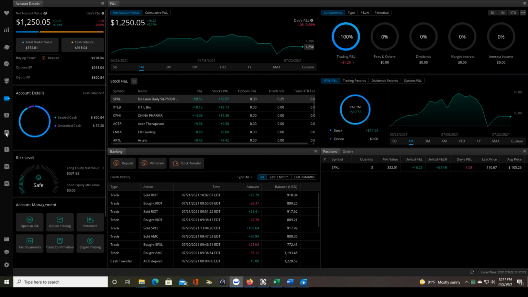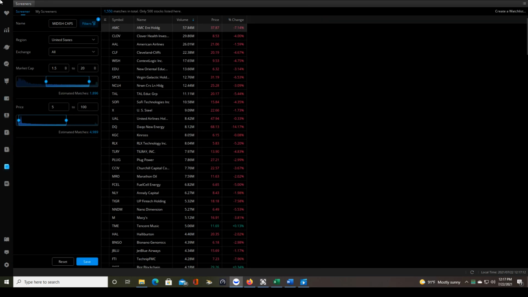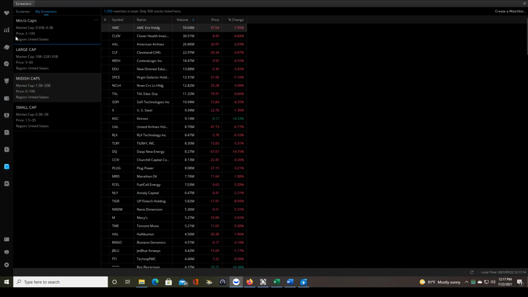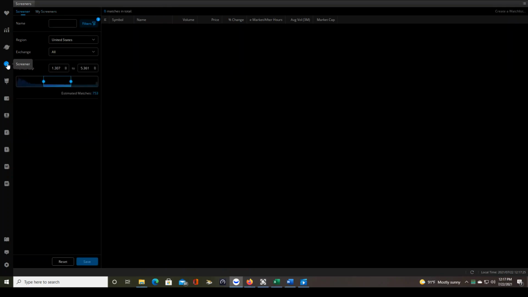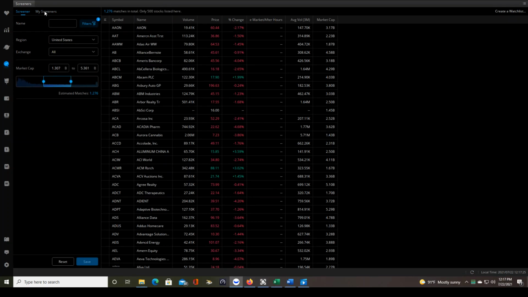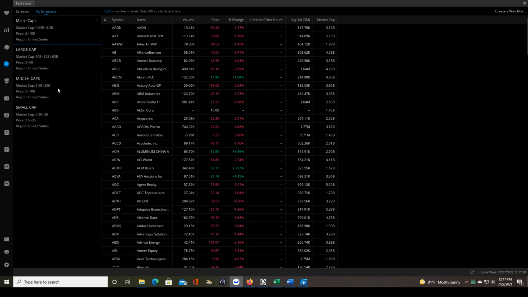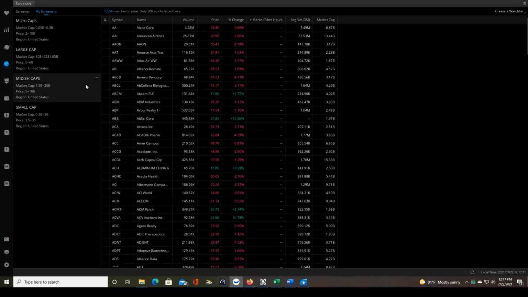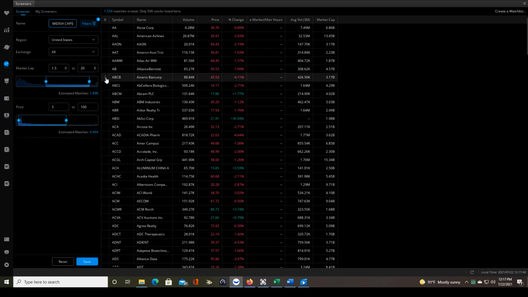So let's take a look at my screener. I always like to show you how I pick the stocks. Whenever you open up your screener, I have a kind of custom button set for that, but normally you would just go here. I could do the same thing and show you how it might look on yours. So if you just go to the screener and then click on my screeners, here's mine. Whatever screener you use, don't just click on that screener. Click on these 3 little dots, click on modify, and that's the only way that your filters are going to be applied. You saw how the filters moved.